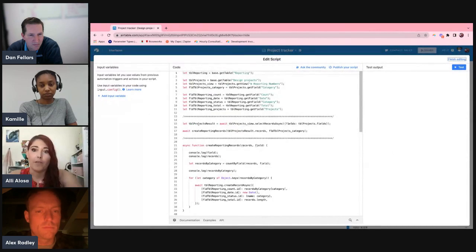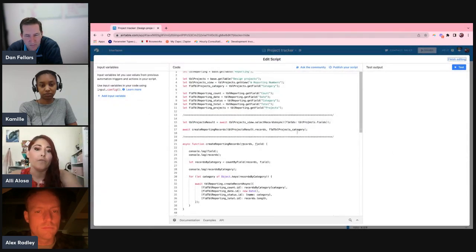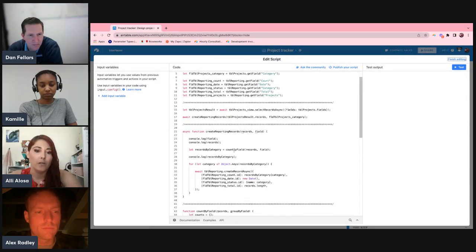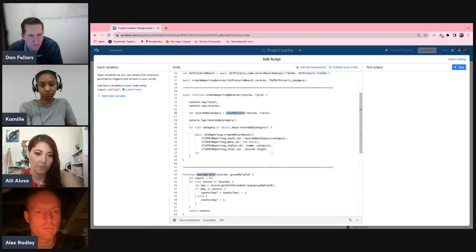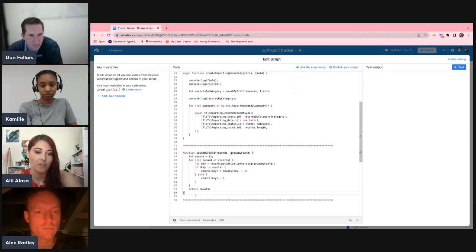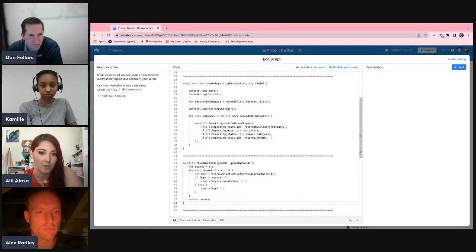So I'm just picking up everything on that view, and then I'm feeding that into this count by field function, which is actually pulled right out of one of Airtable's example scripts for their custom report, I believe. It's going to look at all those projects and then look at the category field, because that's the field I'm saying it needs to look at.